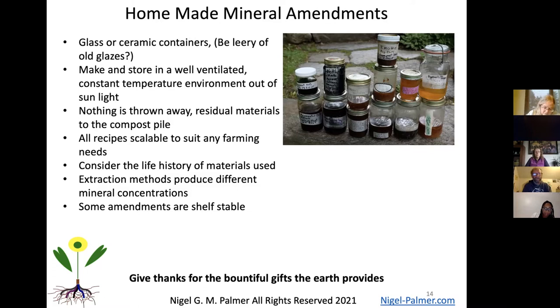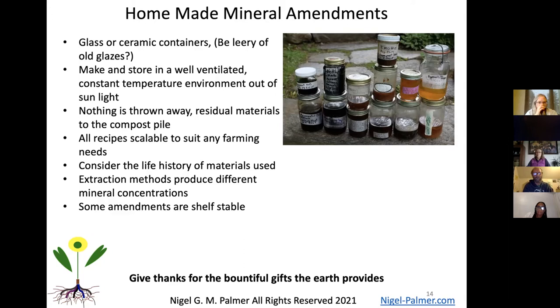The nice thing about here is we're really taking care of waste gaps and we're not throwing anything away. Those bones, rather than going into the garbage, are being broken down even further. And you can use vinegar extraction several times. And then finally, they go on the compost pile. We can use this at any scaling level. You don't have to use a 5-gallon bucket or a quart. You can use a 50-gallon bucket or something bigger.